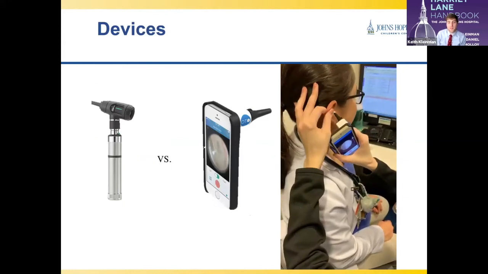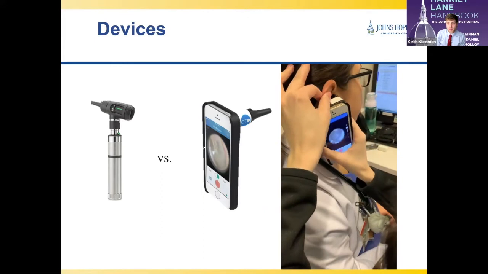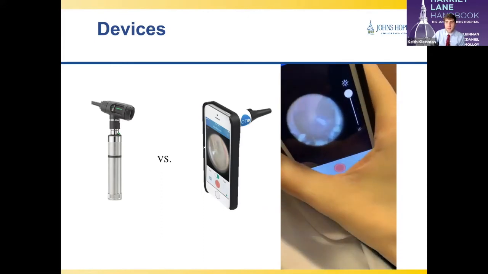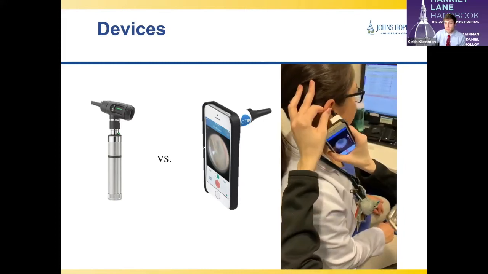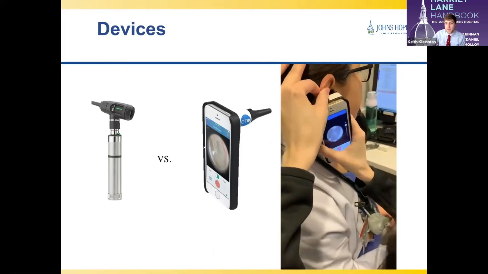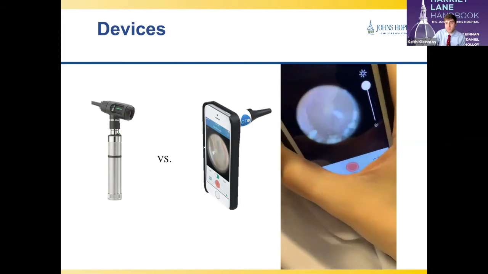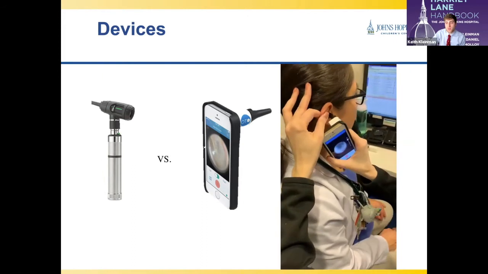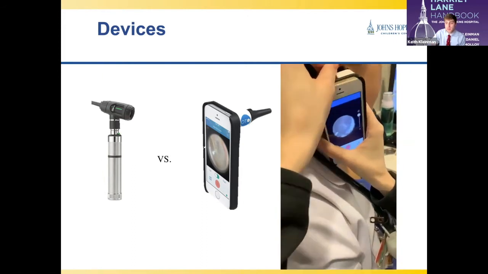So to give you a quick view of what we were doing, the devices that we used in this study are both shown here. On the left, you have the traditional Welch Allyn handheld otoscope that I'm sure we've all used. But on the right, you have the CellScope Oto, which is actually no longer in production, but it is a cell phone-based digital otoscope. It's an iPhone 7 peripheral attachment that uses the light source and camera of the iPhone 7 in order to magnify and project an image, and then also has a HIPAA-compliant, secure storage service that allows you to record those videos.